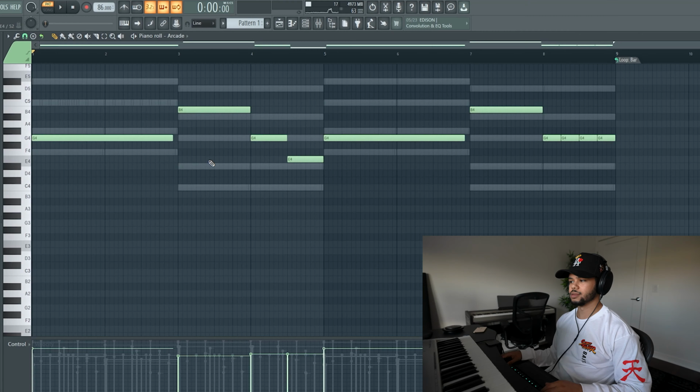I just thought it'd be very, is it a horn? Is it a saxophone? What is this? I don't know what instrument it is. It's one of those brass kind of instruments, and I just thought it would sound good. It might be a trumpet. But here's how it sounds.